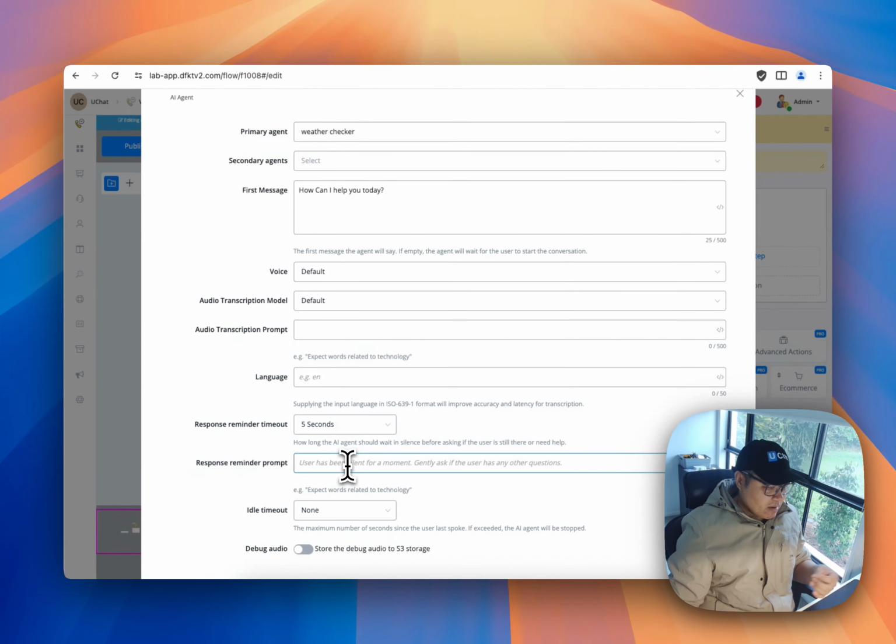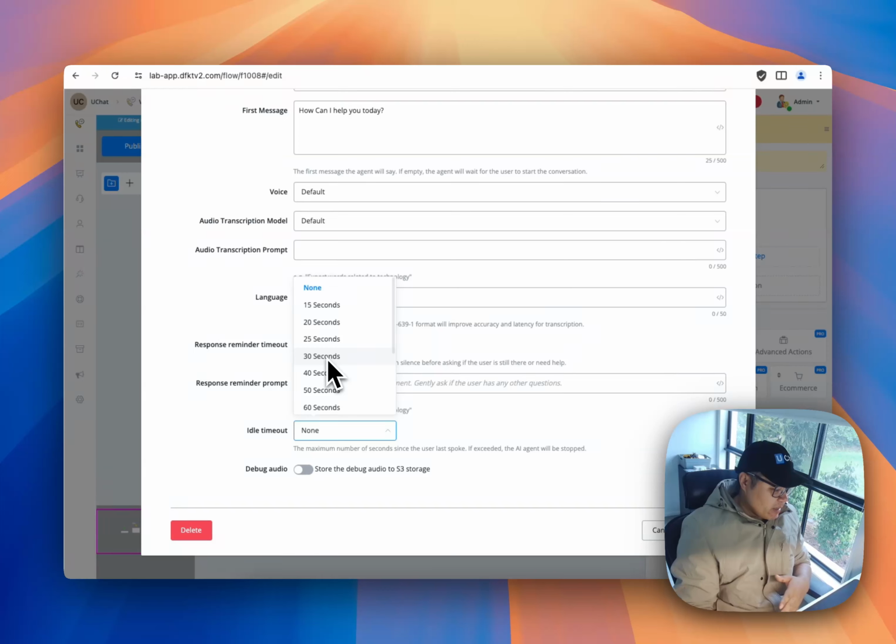And the idle timeout is for total silence. Because the voice is charged by how long the conversation is, you don't want the call to just stay stuck there if they are not speaking.